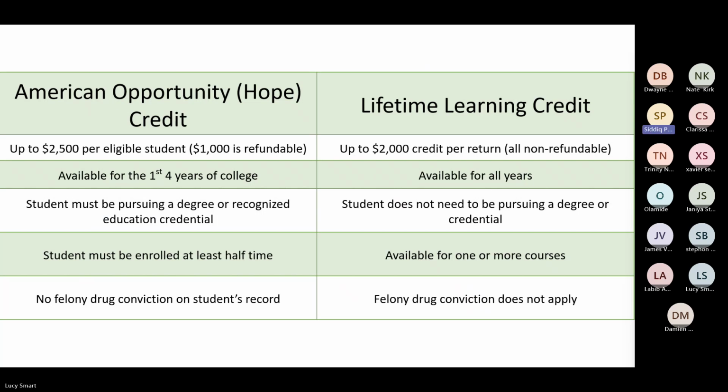The Lifetime Learning Credit is non-refundable, meaning that it can bring tax liability down to zero, but it cannot result in a refund. It can be worth up to a maximum of $2,000. The LLC is available for all years of higher education. The student does not need to be pursuing a degree. They only have to have been enrolled in one course, and there's no stipulation about drug convictions.